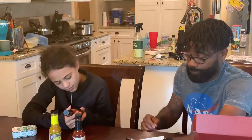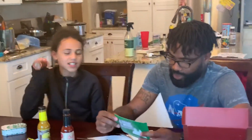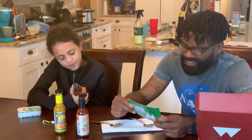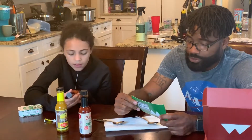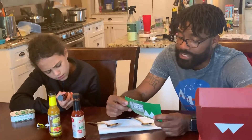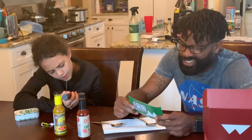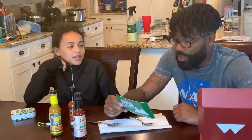Ritual hot sauce. The first ingredient is vinegar. Based out of Lake Geneva, Wisconsin, Hellfire started as a backyard passion project in 2009. With over 30 years of growing experience, Merle and Diana are committed to setting the world on fire with flavor one bottle at a time, and Ritual is no exception. Enjoy the taste of the islands with this exotic combination of fruits including mandarin oranges, mangoes, papayas, pineapples, and peaches. A splash of Caribbean spice rum brings an explosion of flavor while a blend of Trinidad scorpion, seven-pot primo, and orange habanero peppers bring an eruption of heat. This is going to be spicy. You don't have to try it if you don't want to. I want to.